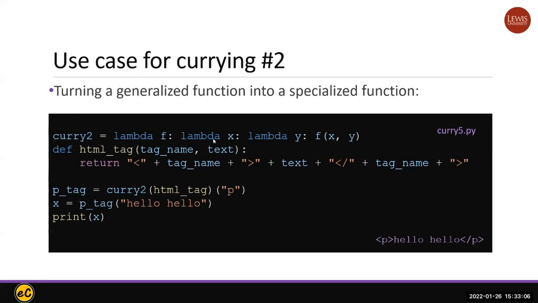So your curry2 function is to what? Your curry2 function is to make a function. Okay, you make a function by using your HTML tag. Okay, they are making the tag. Okay, so this P tag, this one is a make tag function. This part is the make tag function, and use P as the tag. So the P tag is adding the P type tag function, and your hello will be added with the P tag. Okay.